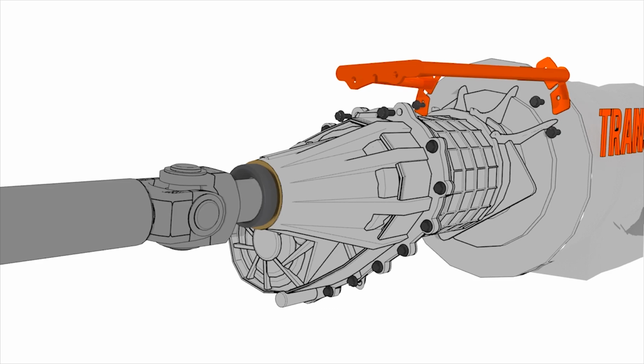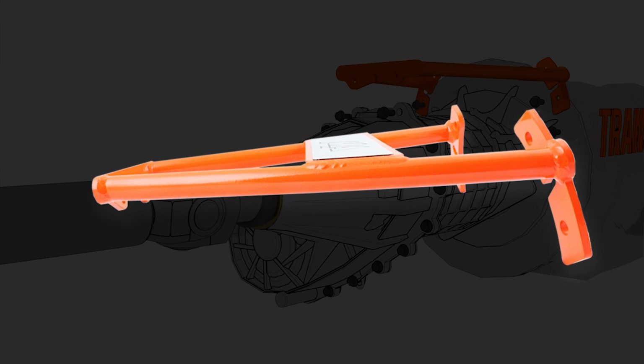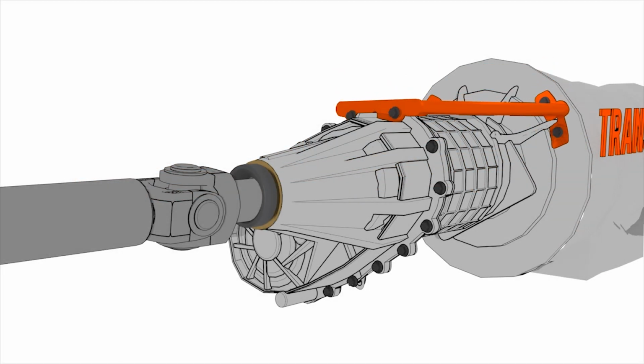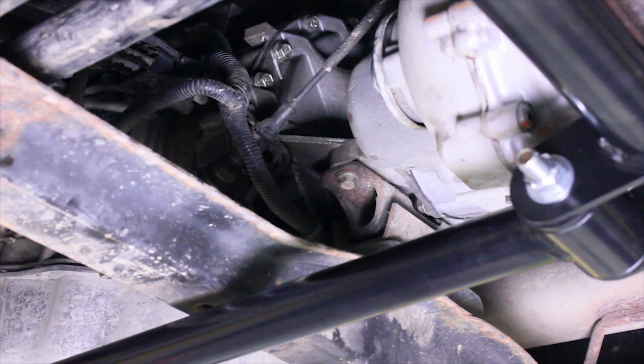Installing a housing support can keep your four-wheel drive housing from cracking and provide you with the added time needed to get the vibration fixed without future damage. The support installs using the factory bolts. In this video, the truck is on a hoist to aid in filming the installation, but the brace can be easily installed in the driveway or a garage.